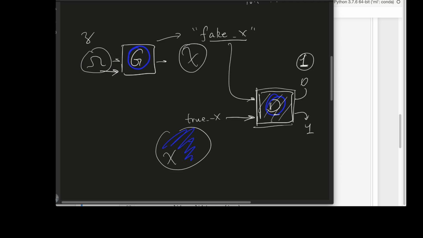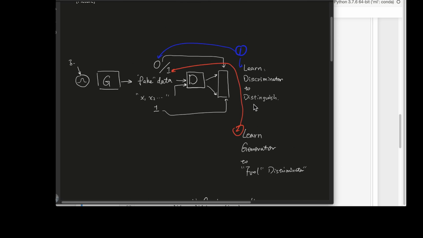Notice that in this step, the goal is to let the discriminator produce label 1 or something close to 1 for the generated fake samples, but the adjustment is upon the generator parameters. So here is an illustration of this procedure, and we will look at a program design to implement this scheme.